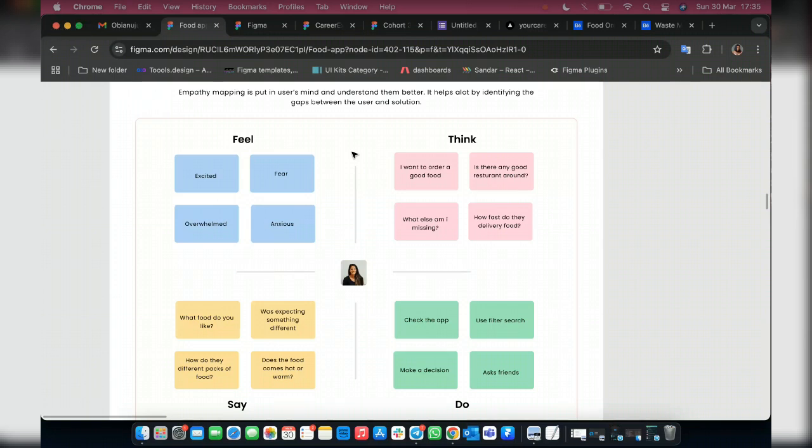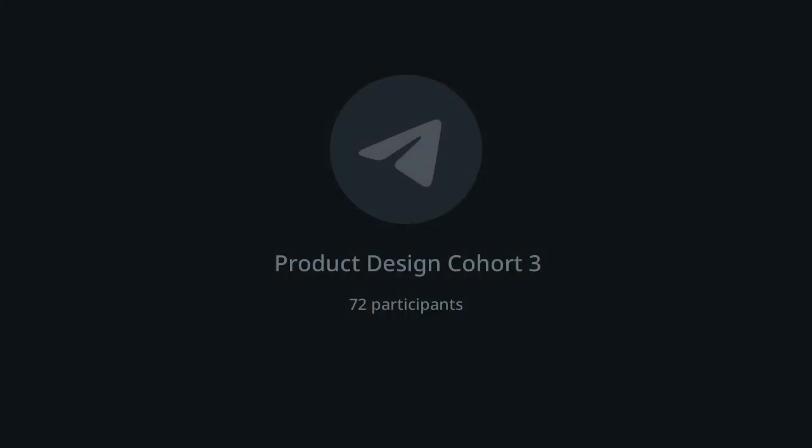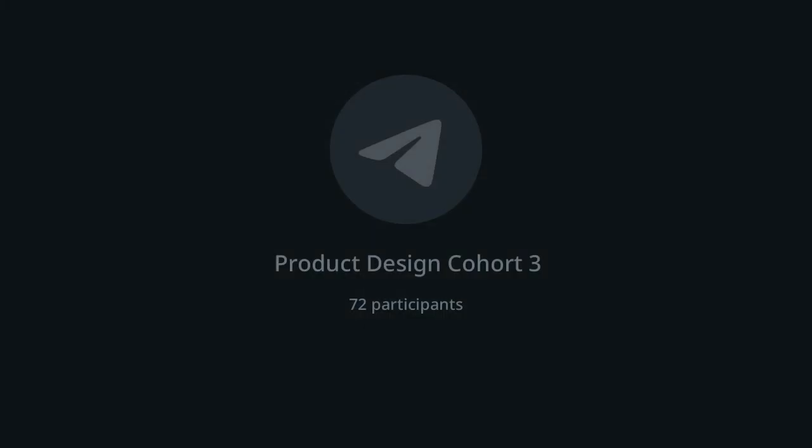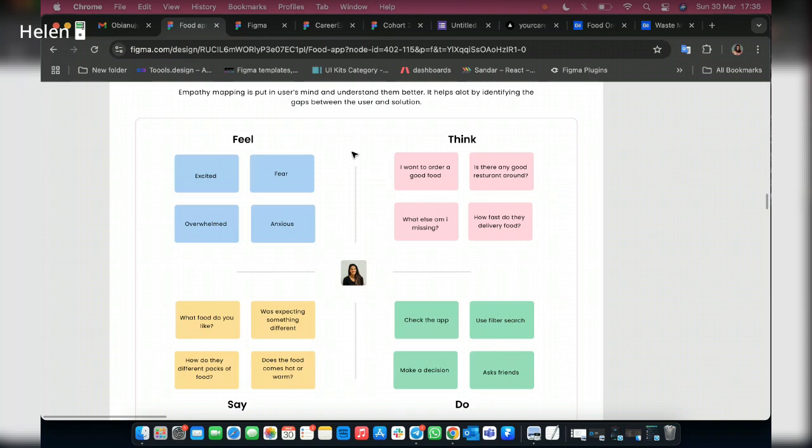Then somebody said, I want to place an order from a good restaurant without going to that place. Now you can see that this is what this person thinks as a user. Hope these restaurants are good, or hope they have nice meals. This is what this user is thinking. Now somebody is saying something about quality and quantity of food. You can see that this is what this user thinks.